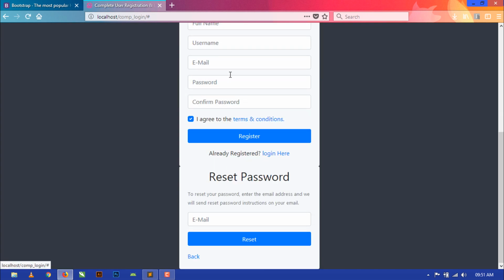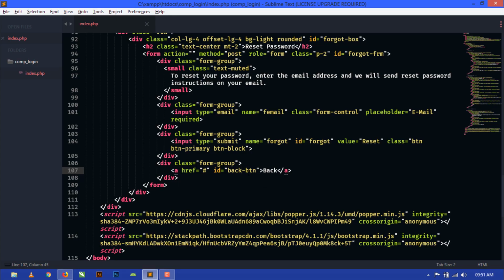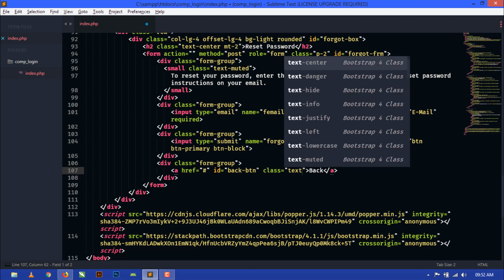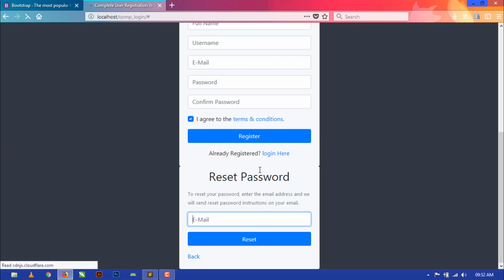So underneath the registration form we will also see our reset password form. One thing more, just give a class text-center and check.